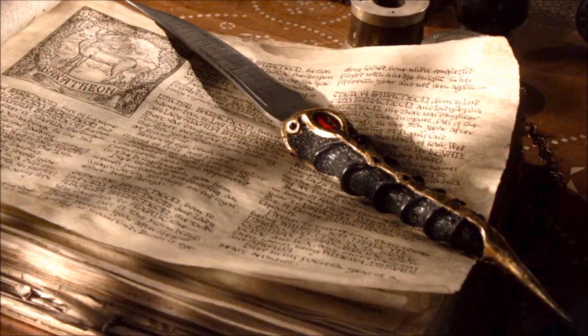It might just become Arya's weapon and nothing more. But I think it still has a role to play, and once Sam sees it, he'll remember the book, and then we're going to learn its name and purpose. It might be Dark Sister, it might have its own name, it might not have any name and Arya will name it herself. It might never get a name, or it might become Lightbringer.